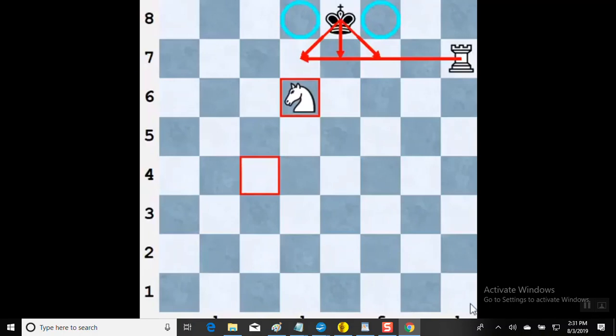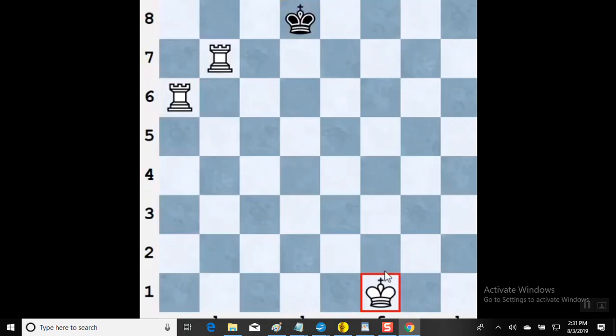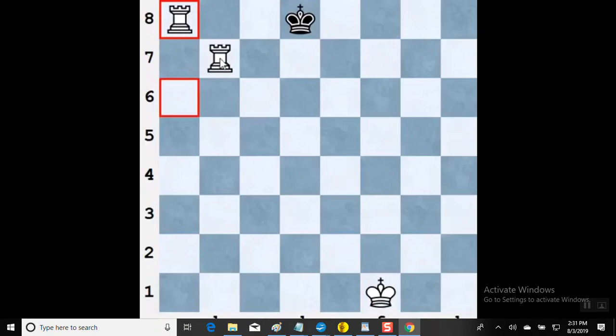So let's see what a checkmate looks like. We're going to use a couple of rooks, and the black king is over here, and it's white's move. White now moved his rook all the way down to the back rank.